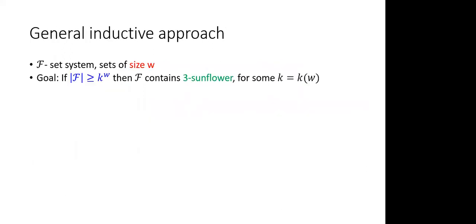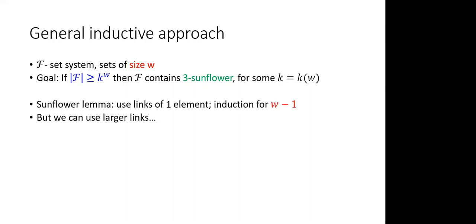So what's going to be the generalization? We have again a set system, and let's assume that our goal is to prove the sunflower lemma with some bound k to the w, where k is some parameter depending on w. If your goal is to prove the sunflower conjecture, k is going to be a constant. If your goal is to prove the original sunflower lemma, k is going to be 2w, and we'll try to get as small k as we can. Okay, that's going to be the goal.